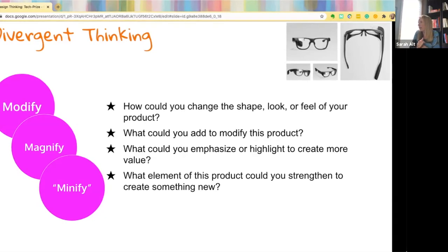Okay, Karen says add a microphone. So that we can actually pick up on the sound, right?